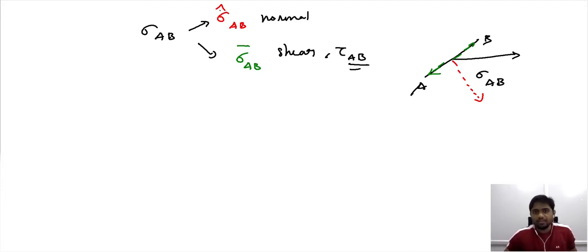Now the reason why it is called normal stress is quite straightforward, because this is the stress that is acting normal to the region or the plane of interest. And the reason why this is referred to as the shear stress is because it is perpendicular to the normal stress, or it is acting on the surface. Like when we introduced what a shear load is, we fixed our sample in such a way that we are applying load on the surface. In the same way, here the load is being applied.